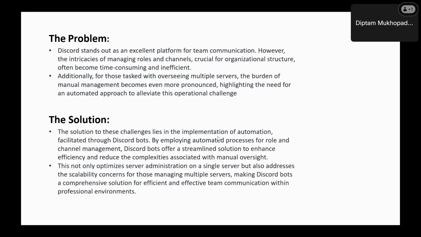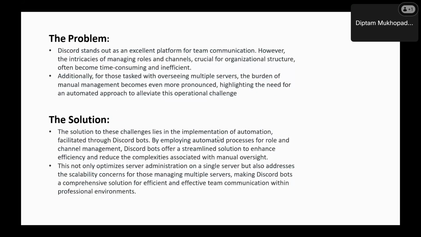Now, the problem at hand was to manage large servers with multiple members and multiple projects going on. To manage those roles, channels, and projects manually was a hassle, and it was much more of a hassle if the admin was tasked to manage multiple servers. So the proposed solution was to use a bot to automatically generate roles and assign those roles to certain members.